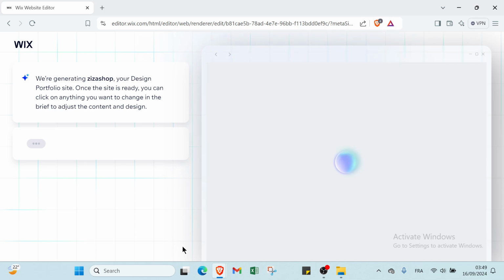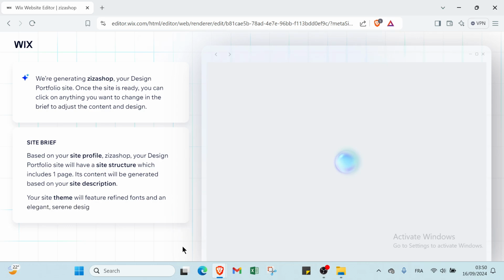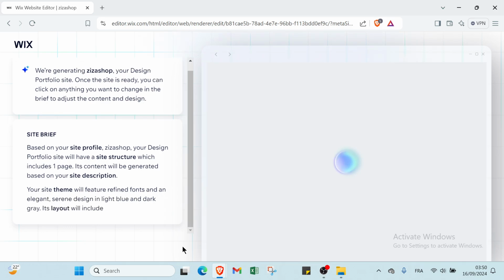Additionally, Wix includes built-in features such as SEO tools, e-commerce capabilities, and mobile optimization, making it a comprehensive solution for both personal and business websites. Its flexibility and ease of use make it an appealing choice for those looking to establish a strong online presence quickly. So this is how it works with Wix, and right now let's get started with the design.